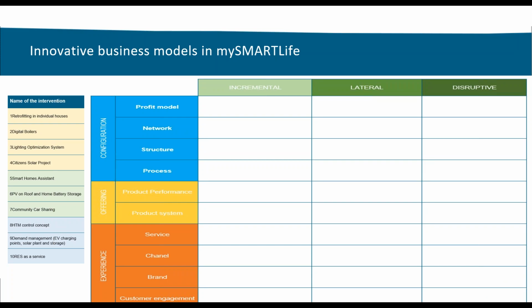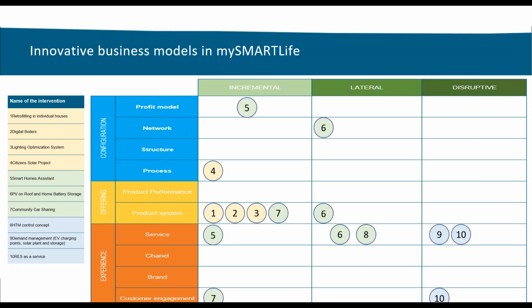Here, we have a table with the different types of business model innovation and the different types of degrees. And on the left side of the slide, you can also see a table where each intervention presented in the previous slide has a number. And here, right now, you can see how our interventions are distributed in this table. You can see that most of our interventions are incremental in terms of degree, and it clearly means, from my point of view, that they are the result of a long innovation process developed by our companies, developed also by our lighthouse cities, and it also means that they have been engaged in this issue of business model innovation for a while.